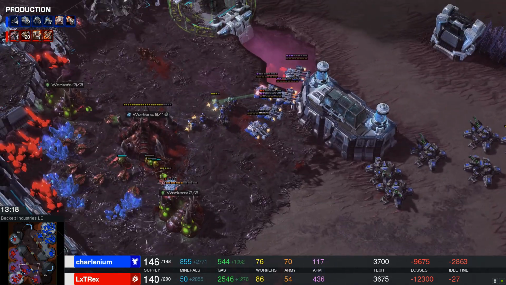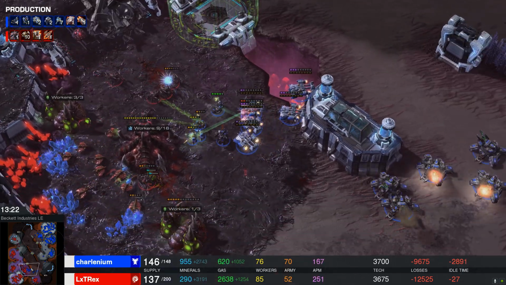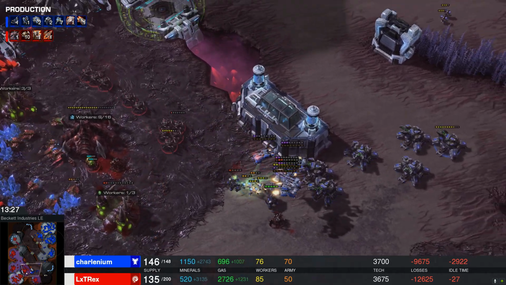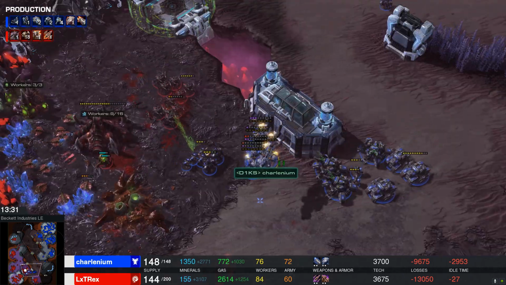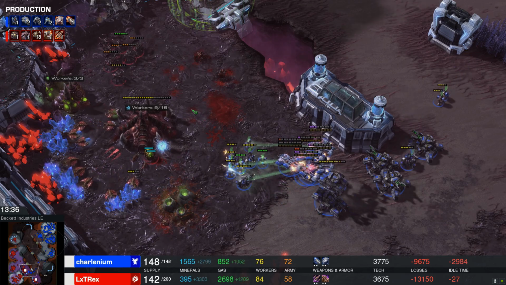66-36 army supply. Insanely good plays here out of Charlenium. His army value is big and strong. These Roaches and Hydras cannot stand against the might of siege tanks, with no attack upgrades or anything. But they're still pretty good nevertheless. Oh, my gosh. Flaming Roaches.